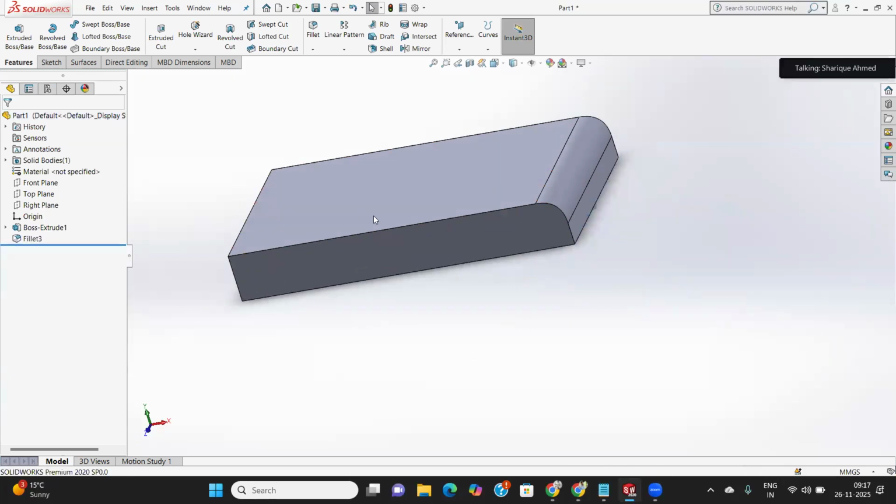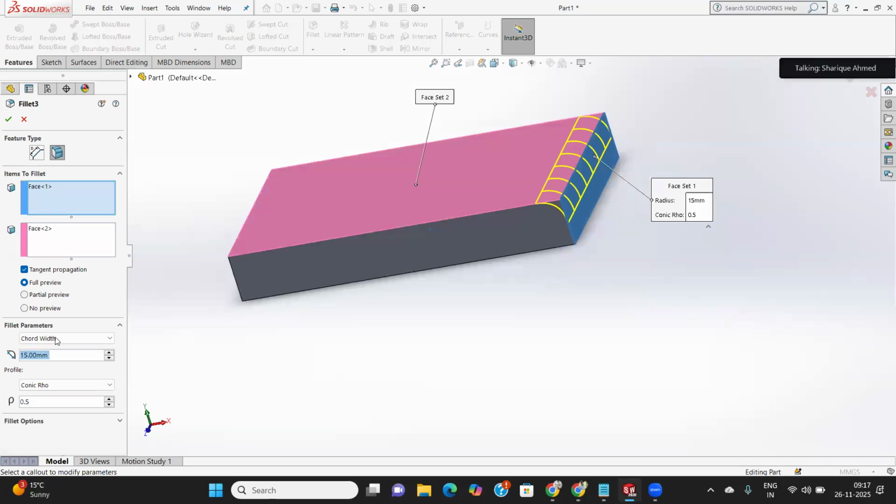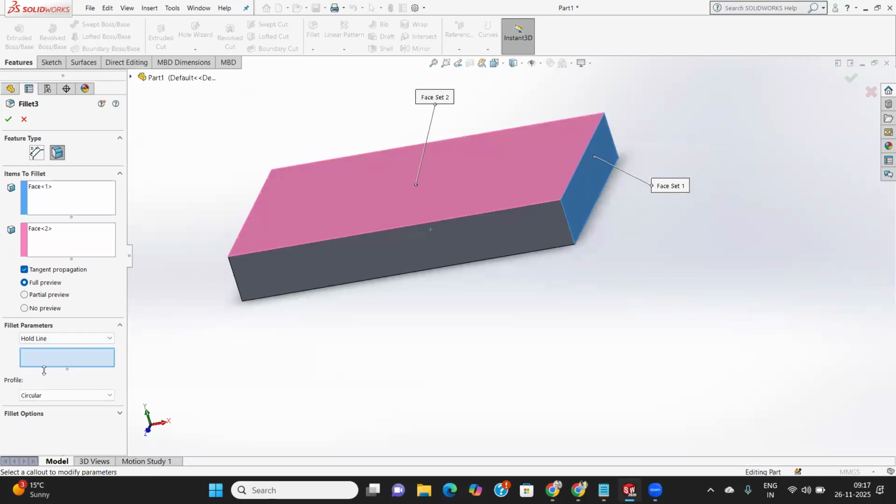So many options are available for the fillet options. You can do anything right here, asymmetric, hold lines, and then hold lines can show here to which line you hold it. In this case, we don't have any hold lines. That's why we don't use it, because hold lines are used for which line to which line you want to do the fillet. If you want to show this type of thing, you can create the hold lines also. In this case, we don't need to assign any dimensions right there. That's why we don't use it.